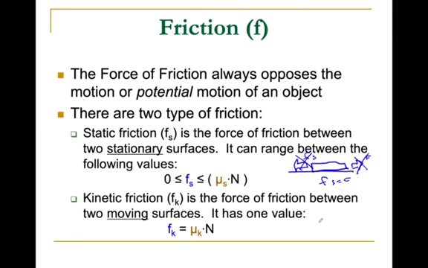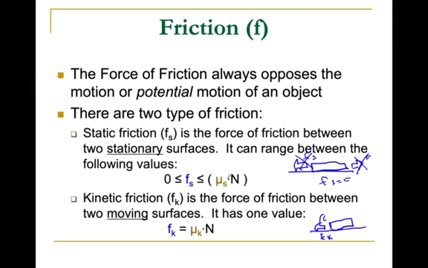Now, the interesting part is once you do have it sliding, I've got to draw my picture here. Once your laptop is sliding, now the value of friction only has one value. So if it's moving this way, the force of friction, which we now call kinetic friction, just has one value. The force of kinetic friction is the force of friction between two moving surfaces, and its value is just the coefficient of kinetic friction times normal force. Again, the Greek letter mu represents the coefficient of friction, sub k, the kinetic part, and F sub k is the kinetic friction.